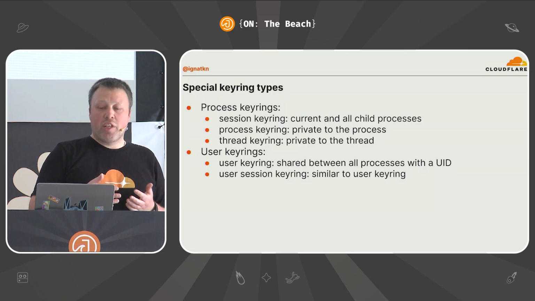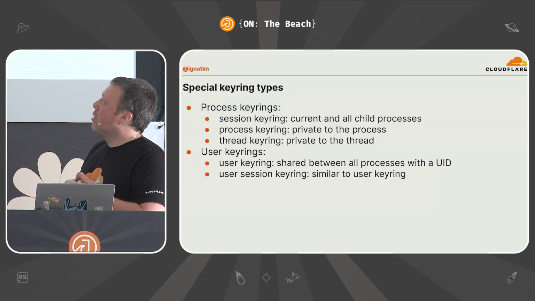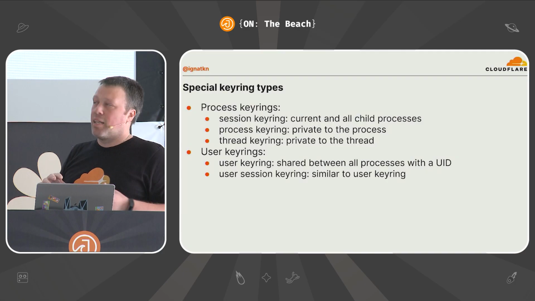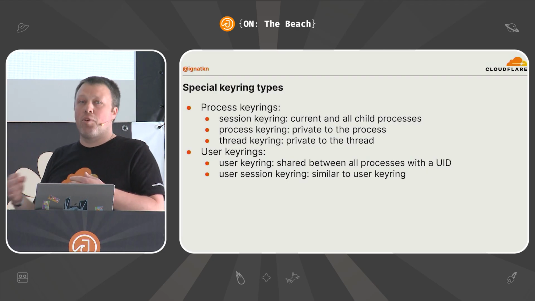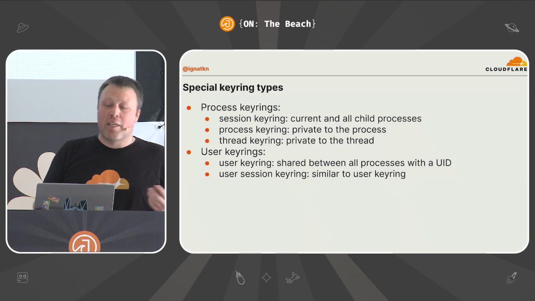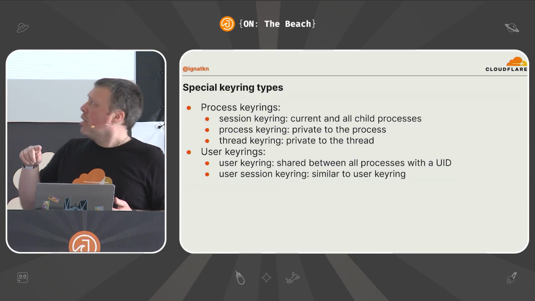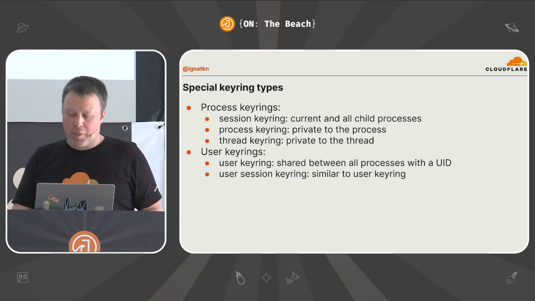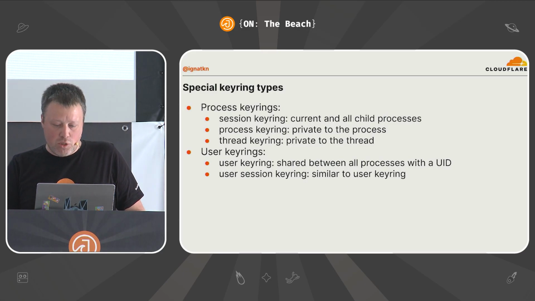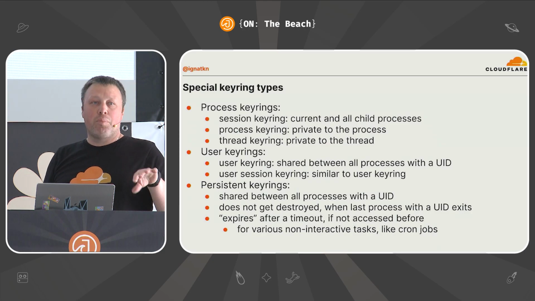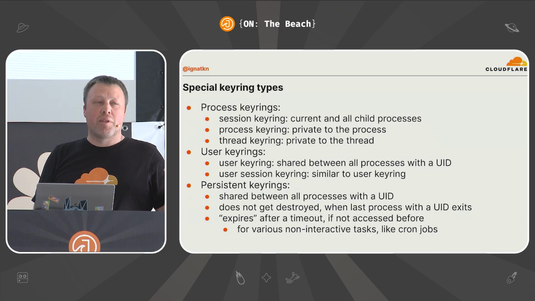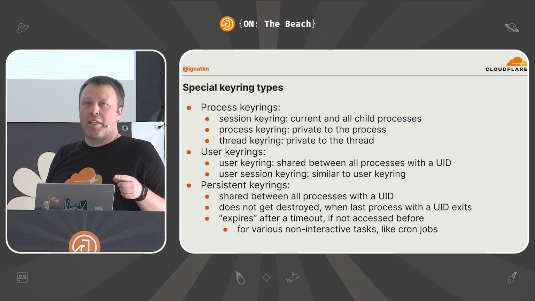There are also user keyrings. User keyrings' life cycle is bound to a particular user ID, and it's accessible for any application which is running under a particular user ID. And user session keyring is quite similar, so I won't touch too much on that. And there are persistent keyrings. These are not bound to a particular kernel entity, but rather to a particular timeout.